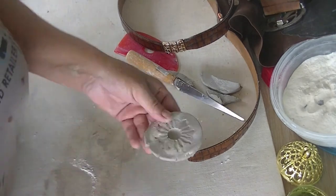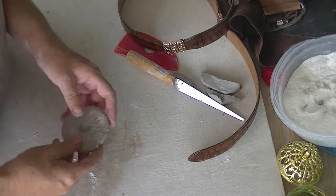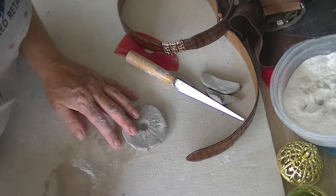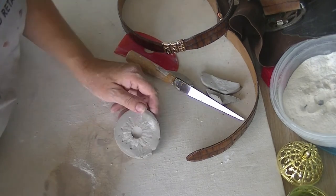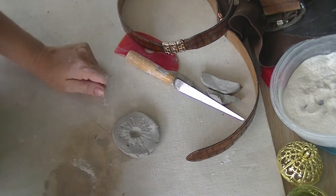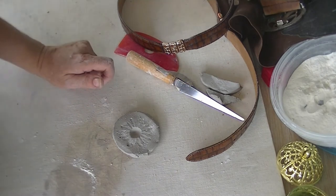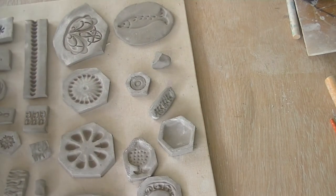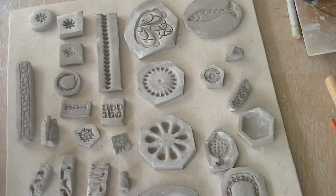I will keep on crafting and making molds for sprigs and maybe even a few stamps. And I will show you the results later. I'm sure you by now know what I'm doing, right? I'll see you when I have finished the last bits of clay. A whole bunch of molds for sprigs and stamps.